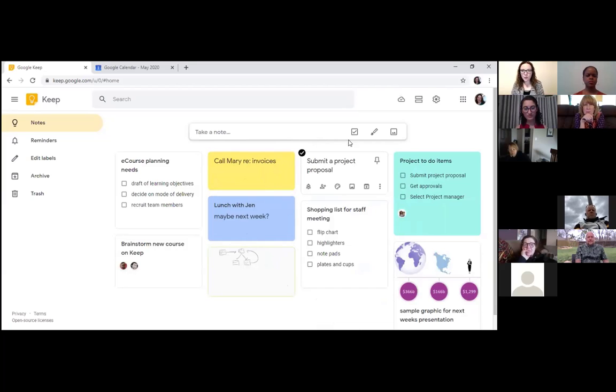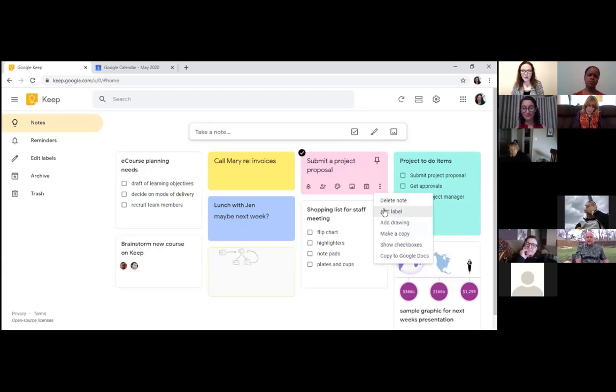On each of my notes here, I have some different tools that I can use. So you can see some of my notes are colored here. I have a yellow note and a blue note. I did that with the little color palette icon at the bottom of the note. If I click on that, I can color code. And it's up to you to decide what you want those colors to mean. Am I coloring them based on categories or to make them stand out? I can add those in there.